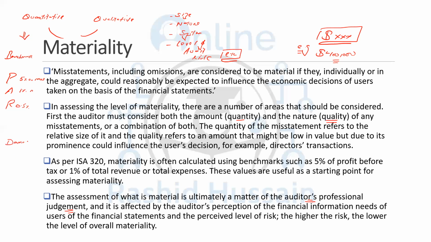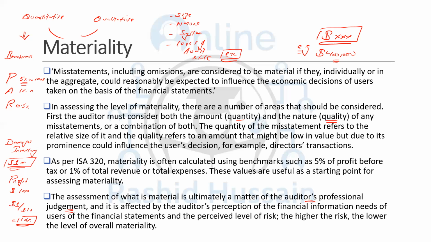Let's assume damaged inventory. There is a damaged inventory of $1 million, which should be written down to its NRV, or it should be completely written down, but the management has still recorded it at cost. The total profit before tax of the entity is, let's assume, 10 million. Now I need to see whether this misstatement is a material misstatement or not. So I will be comparing this 1 million with the total profit of 10 million. So it is going to be 10% of profit before tax, which is more than 5%, which is a benchmark for the profit. So we are going to say this is a material misstatement.